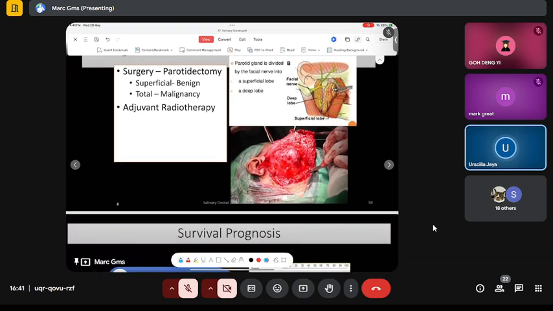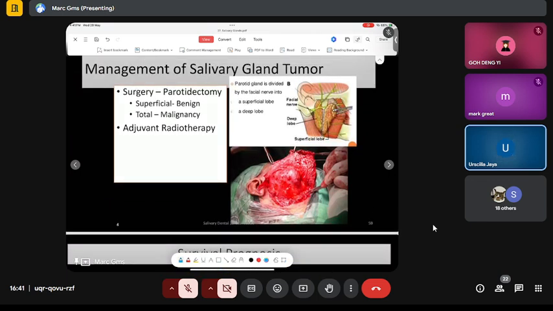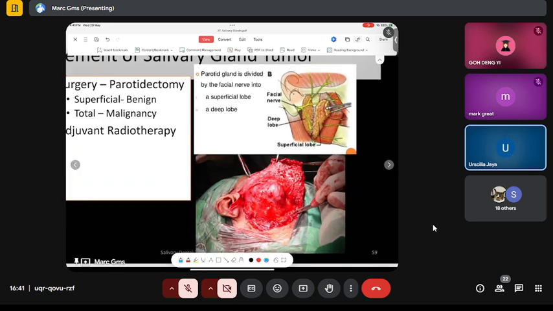Okay. So basically, parotid gland, right? You all know the anatomy. It's like a burger. So the top bread is your superficial lobe, and then you have the patty. The burger patty is basically your facial nerve. It runs in between. And then the lower bread is your deep lobe. So can y'all sort of understand? Okay. So next.